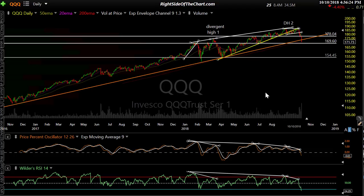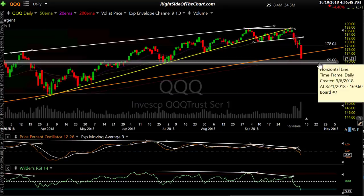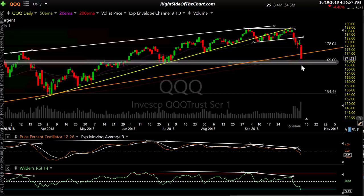Again, if the markets can stabilize tomorrow, then you'll probably see the dip buyers coming in with both fists, and it might be a very fleeting rally, it might be quick, maybe not, but usually we already had our little consolidation period. I don't think we're going to consolidate very long. I think tomorrow we'll probably snap back up or down one way, but we'll see. Like I said, we're really just a little shy. It would have been nice, to be honest with you, if we could have come in and hit that 169.60 level and got it over with. Usually when you get real close to a key support level or price target, it's like a magnet. You come in and you hit it.